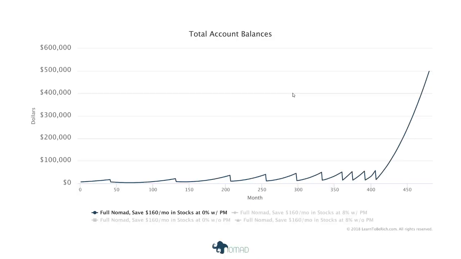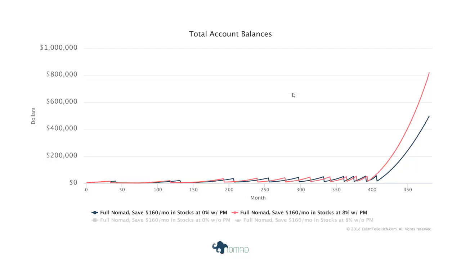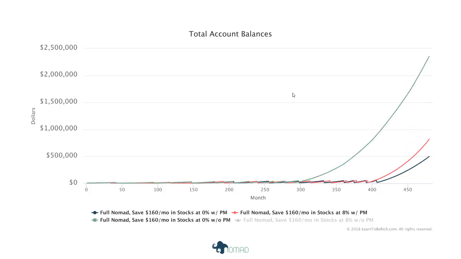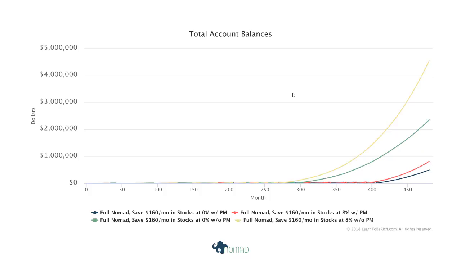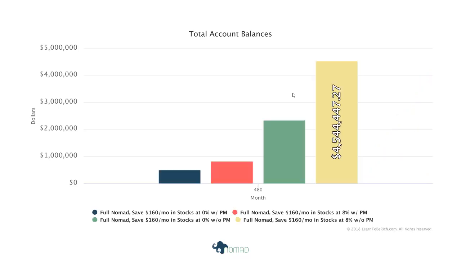Okay? Total account balances. This is you at 0%, how much money you have in your account. With you hiring a property manager, this is you getting 8% and hiring a property manager, so it shifts over to the left a little bit. You end up getting your account balance, and it ends up making a big difference over time, especially since you're getting an 8% return on that now. And then the other one, this one is you not hiring a property manager, not getting 8%, and then here it is, finally, you not hiring a property manager and you getting 8%. It's the most significant difference of them all.